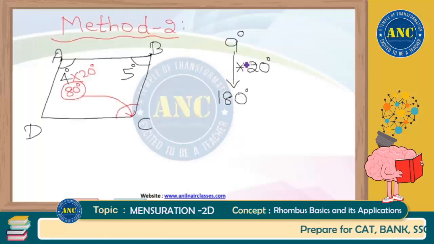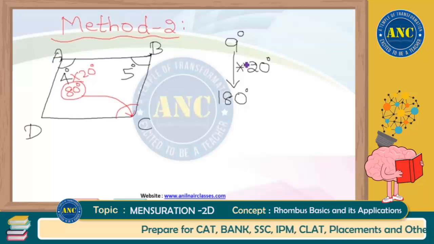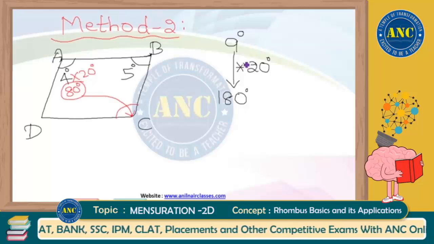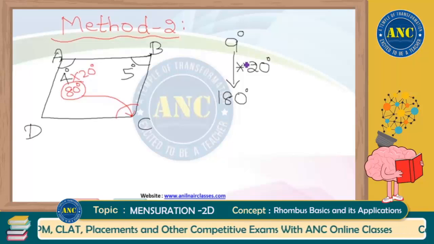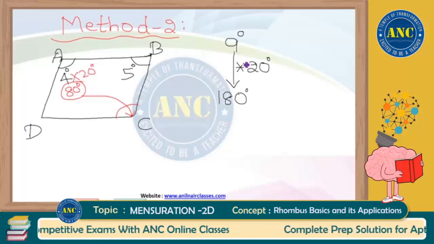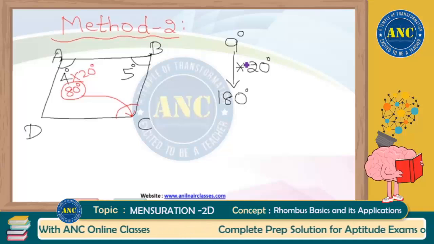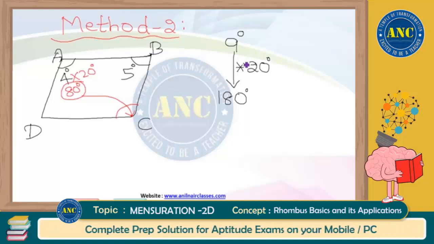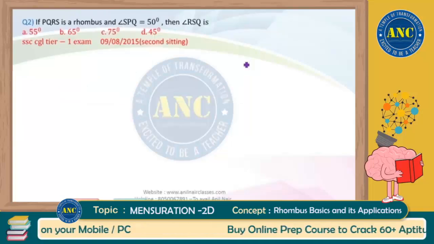Sir, method 2, is it not good? Yes, method 2 is good, but for me, from the answer options, method 3 is the best method, and I want my students to implement method 3 in these given answer options. If there is more than one option which is a multiple of 4, please switch to method 2, but please eliminate method 1, which is the variable method. I hope I am making sense for you people. Second question.